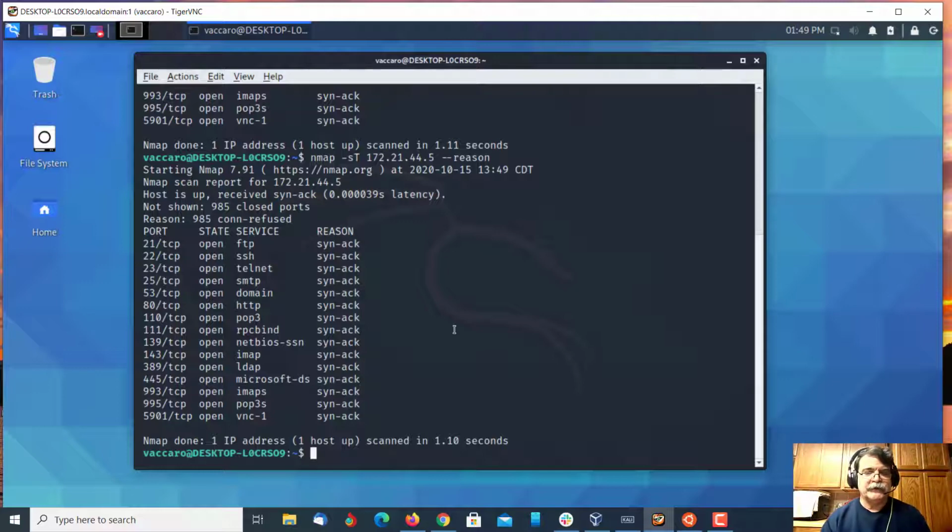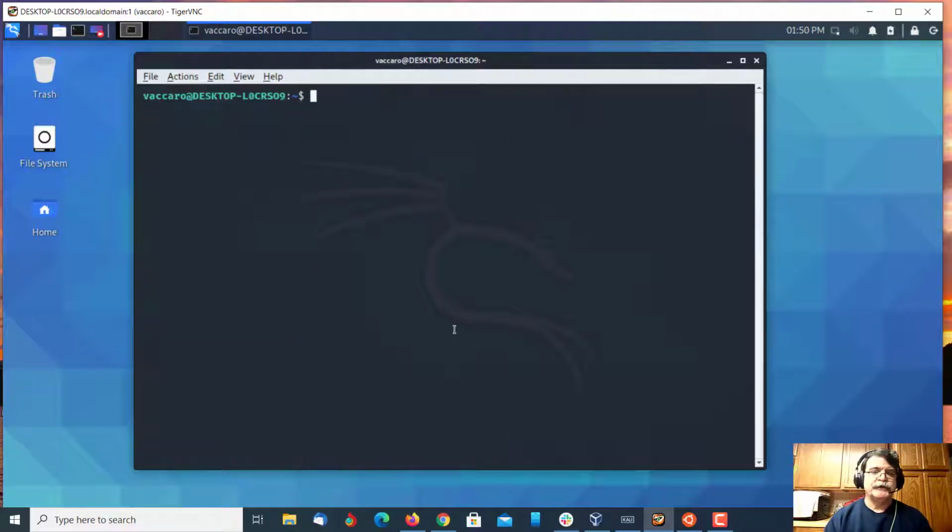And they say, well, that's all well and good. I know these ports are open, but these are only 1,000 ports. This is only the 1,000 ports that it knows of. That's not all the ports. We have 65,535 ports to choose from, and we'd like to know a little bit more, so we want to do all the ports. There are two ways to do that. You can do it simply by saying -p-, and it will do all the ports, or you can specify the ports, 1 through 65,535. You can specify any kind of port you want.